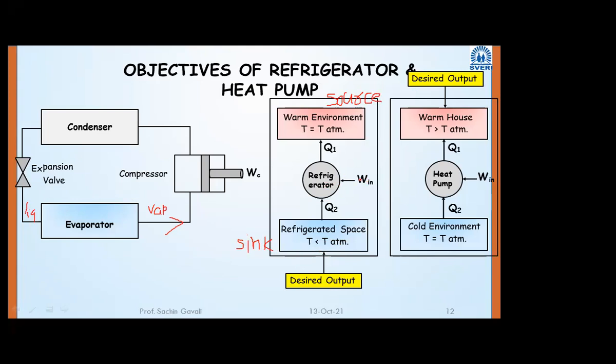Refrigerator taking work as an input and taking heat from low temperature sink or low temperature body and supplying to high temperature body by taking help of work. So and here इथं जेवढी हीट घेईल, ते काढून घेईल त्या सबस्टन्स मधून, तेवढं तुम्हाला कुलिंग तिथं जास्त मिळणार. तर एक वाटते रिव्हर्स ऑफ हीट इंजिन. Reverse of heat engine we can say.